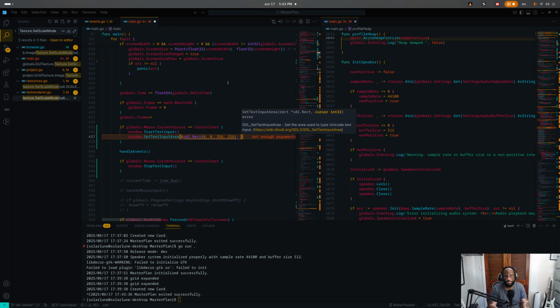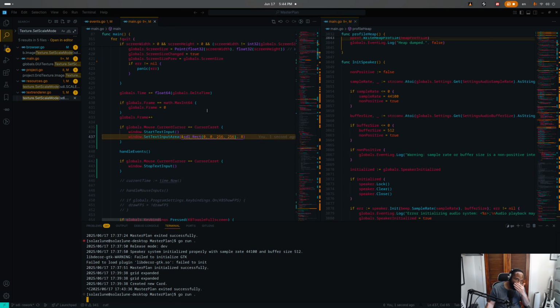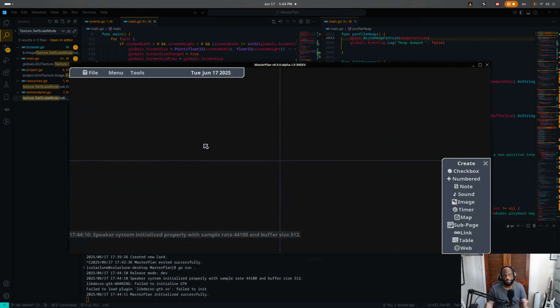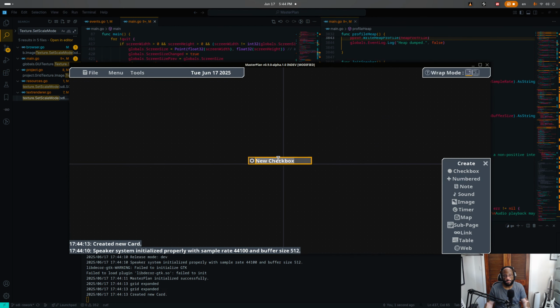Cursor. What's the cursor about? Try that. Oh, whoops.